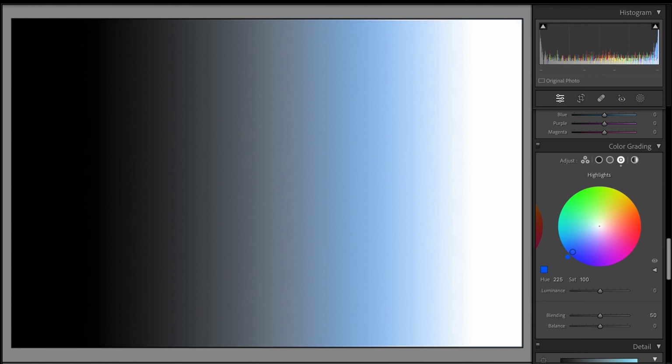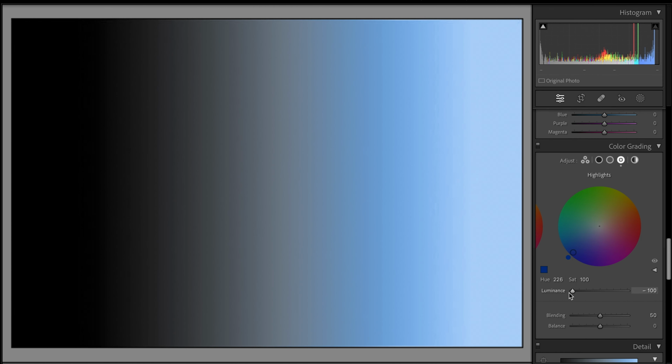Now, next to it, you can see the saturation marker, which currently says 100. If I pull this in closer towards the circle, that marker goes down, and you can see that less of that color is applied. So your saturation is determined by how far you go away from that middle point there. So if we leave that over at 100 at the minute, because that's still not changing anything about this white side, where that's going to come into effect is the luminance. So the luminance is just your brightness of the color. If I pull this all the way down, what we're essentially doing is we're pulling those whites down into more of a gray. And gray is where the color grading actually adds onto.